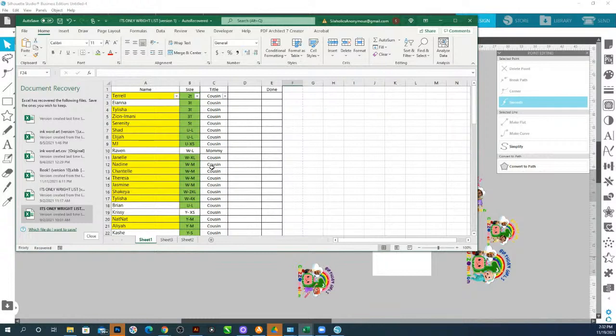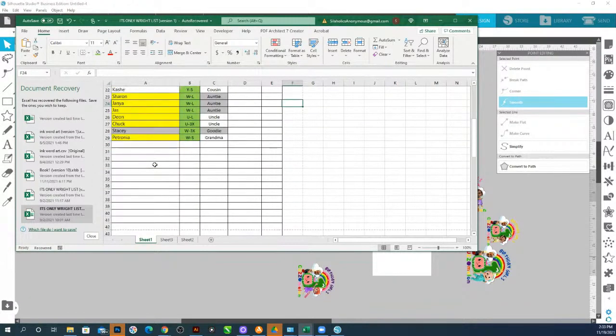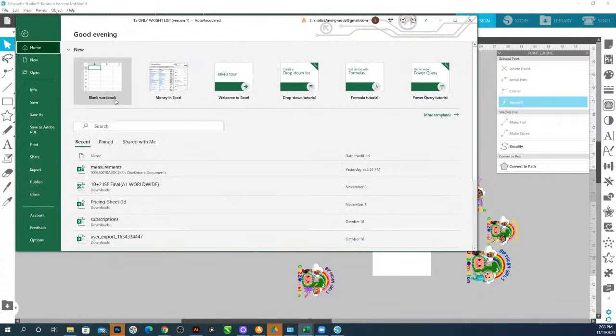Okay, so I have to reprint this. That's not done. That's not done. This one's not done. Okay. And that's not done. Alrighty. Let's save.